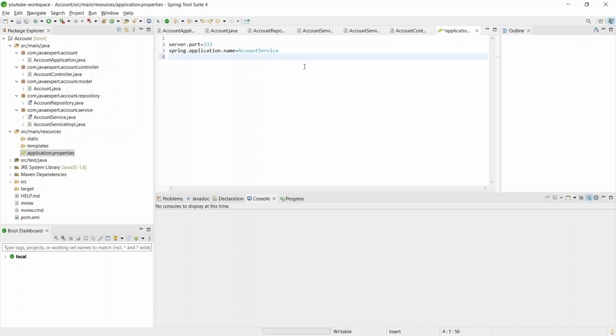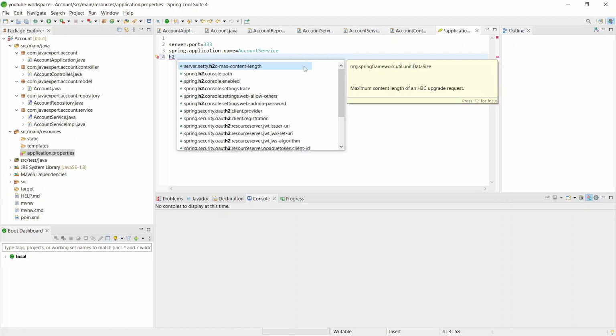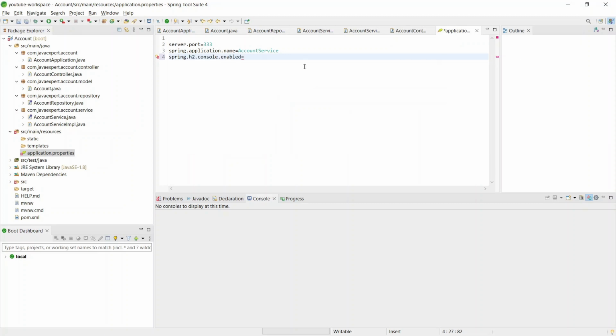And one more thing, we are using the H2 database, right? So we have to enable the H2 console so that we are able to log in to that H2 database, and we can see tables and data, all those things. So the option will be like this one, spring.h2.console.enabled. You have to make it true, right? So that's it. These are very basic steps we are doing with this property. A lot more things we can do with this, but now some basic steps we are doing here.